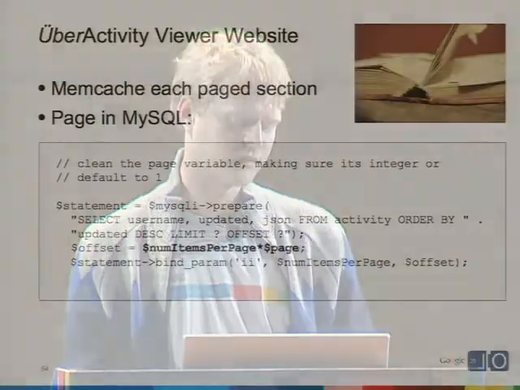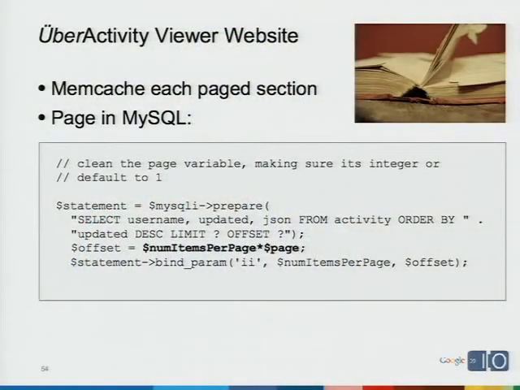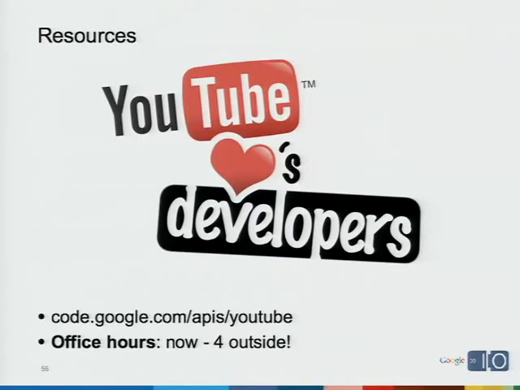The way we're handling paging is, like I said, we memcache each particular page. And then in MySQL, you just use the offset parameter that you can see here. So basically we're using this page variable. And if it's not understandable, to prevent any hacking, of course this is not a production app, we initialize it to 1 if we can't understand what it is. And we just multiply it by the number of items per page, which is a configuration variable of how much you want to page at a given time. And then we just pass that to the offset and get our activities. That basically sums up the application.